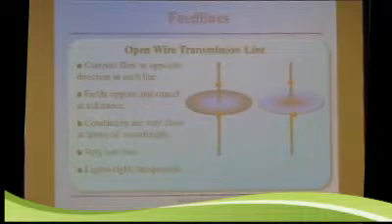as coax. The reason you have to keep it away from other pieces of metal is in the open wire transmission line and the ladder line, you've got currents flowing in opposite directions of each other. These fields oppose and cancel each other at a distance. They're very close together in terms of wavelength. Remember, on 80 meters, a half wavelength is 130 feet or 125 feet. So they're very close together in terms of wavelength.